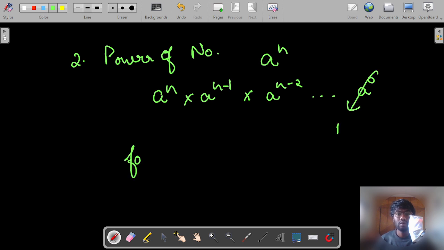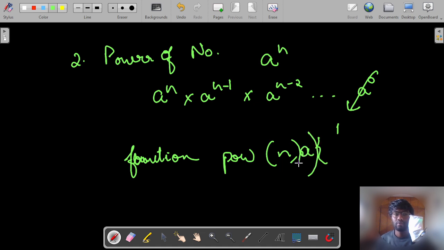For this, we can write a function power of n comma a. Let's say we give two input values, a comma n.